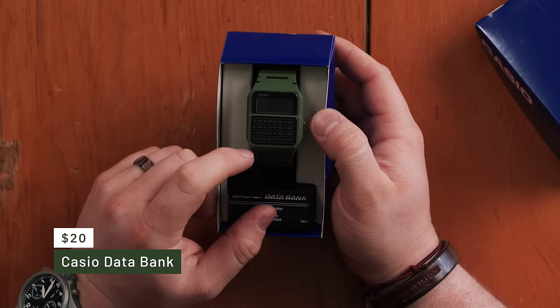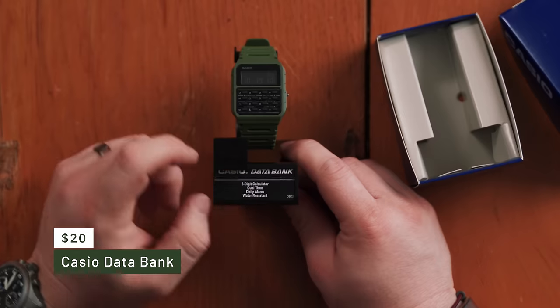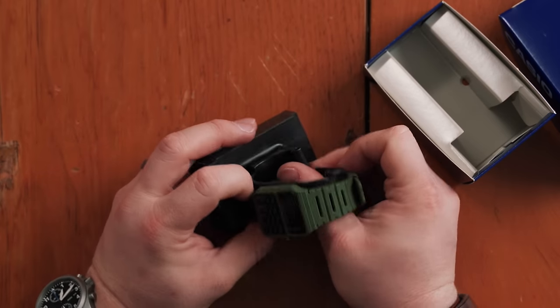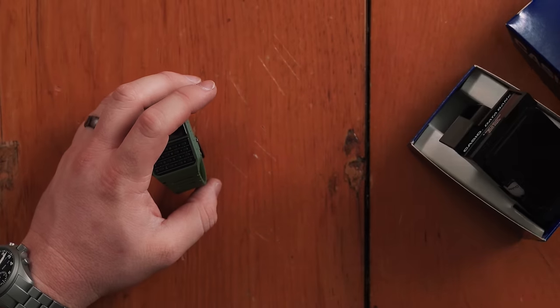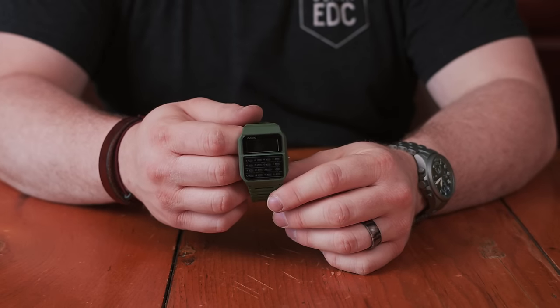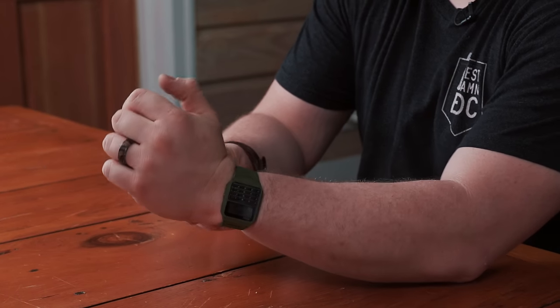This was a classic. I had one of these as a kid in black. Just the real true classic with the Casio data bank, or calculator watch as everybody calls it. I think it's just a classic. It looks cool. It's very, very retro. And for 20 bucks, it was hard to beat. Hard to say no to. Plus they had it in green. Like, how could I possibly say no? So let's get this on the wrist and just see how it looks.